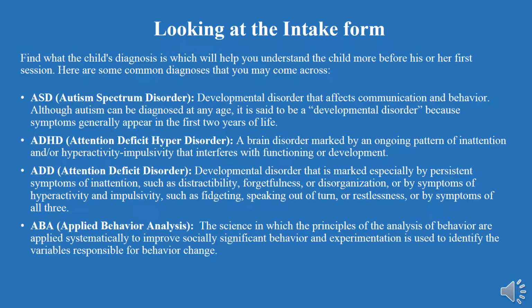ABA is Applied Behavioral Analysis. This is the science in which the principles of the analysis of behavior are applied systematically to improve socially significant behaviors, and experimentation is used to identify the variables responsible for the behavior change. ABA is used by many therapists and schools to help all types of children that are considered special needs.